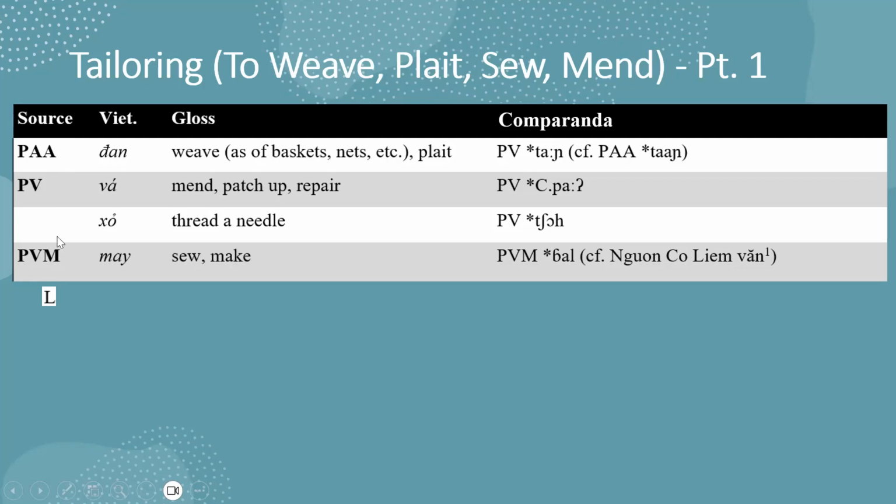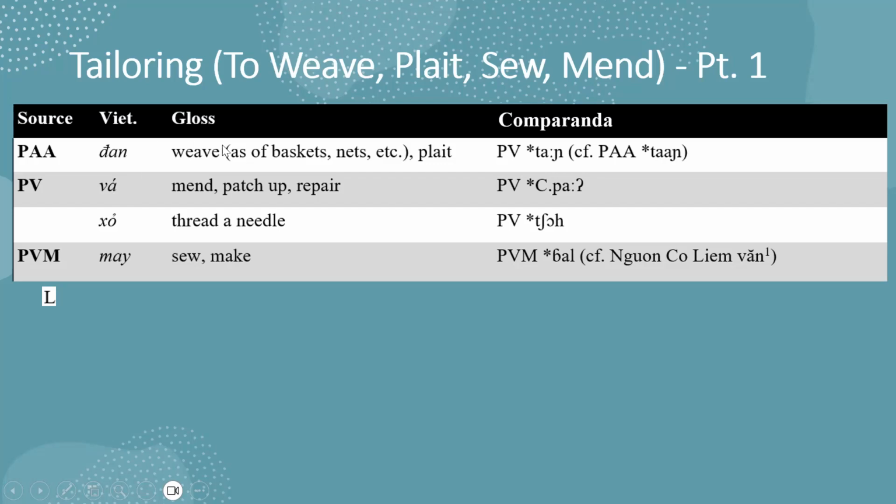And when I do this, what makes this Proto-Viet Minh is I can't find it outside of the Vietnamese, Hmong, or Nguyen languages and dialects. Okay, so that's what I do. Could it be older? Yes, hypothetically so. At the very least, that's what we can reconstruct. It's not impossible for it to be older, but when I check all of the data, I don't find cognates for this form. So that's the approach I've taken here.